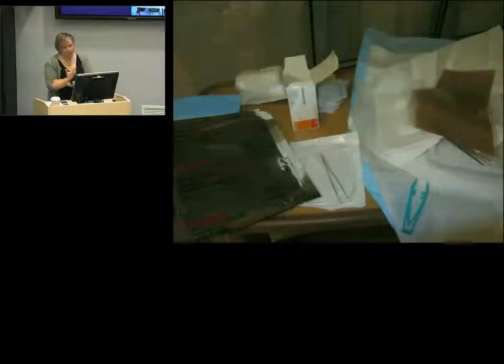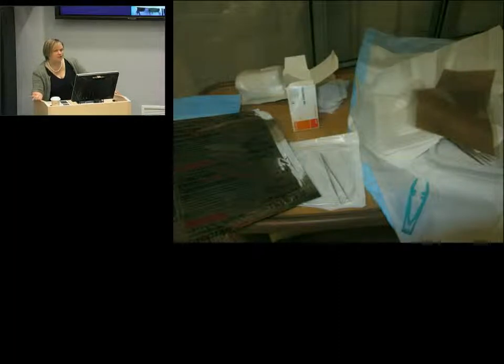Unlike Actikote, which is one of the reasons that I might become a convert to this dressing, it's relatively simple to apply, and it doesn't require the moisture that Actikote required. Actikote was actually a relatively tricky dressing to teach and also to maintain, because it hurt when it went on. You had to use either a hydrogel or, in the old days, and I can't believe I can say this, but I remember when Actikote was introduced.